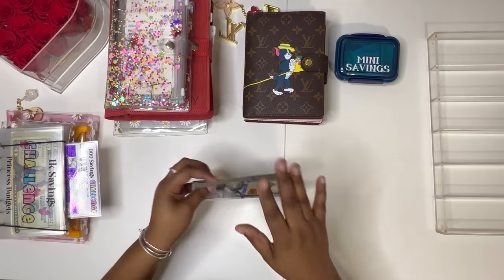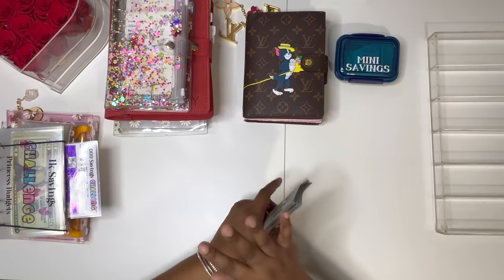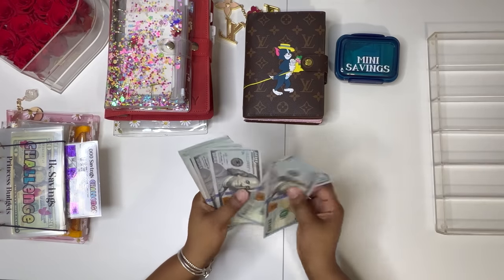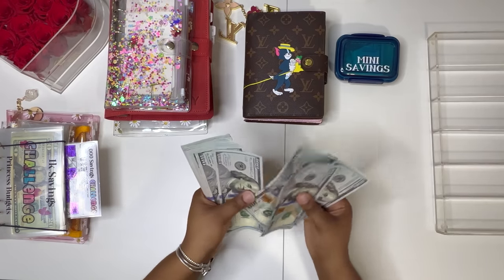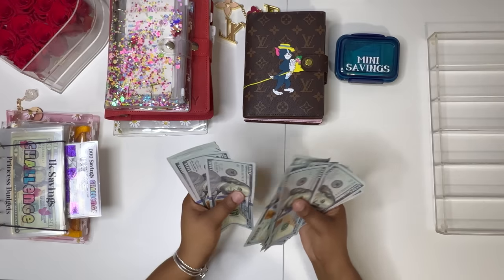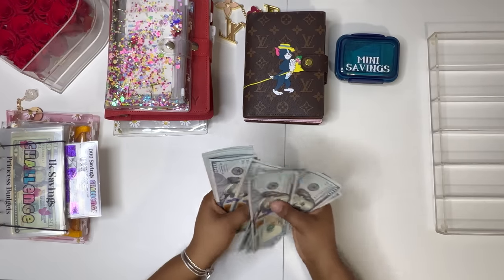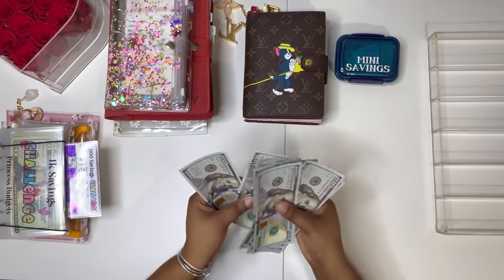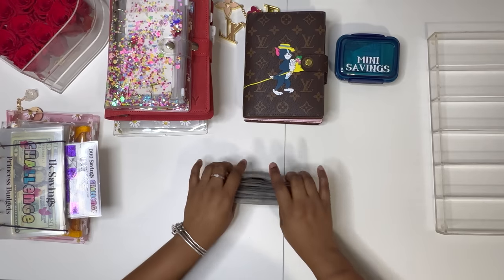There's no need for me to get my calculator out for this because we can just easily count 100. I mean, we can easily count 3,000. So I just need 30. 1, 2, 3, 4, 5, 6, 7, 8, 9, 1,000. 1, 2, 3, 4, 5, 6, 7, 8, 9, 2,000. 1, 2, 3, 4, 5, 6, 7, 8, 9, 3,000.